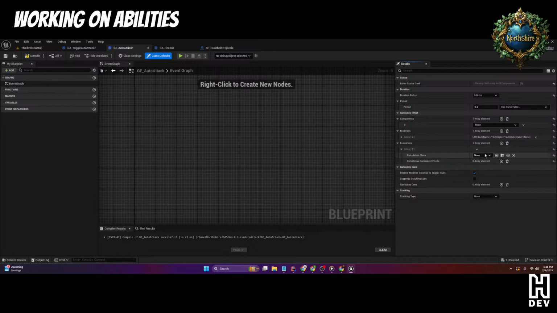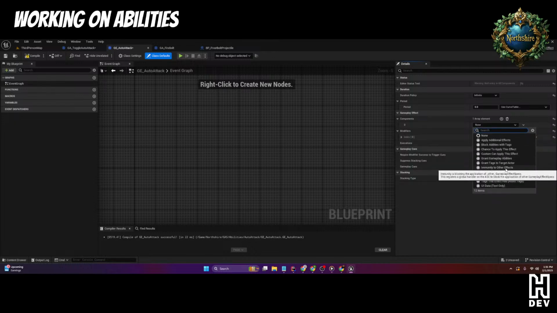And so I think what we have to do here is like on period, this component will run. So I think on period, it's going to check components, modifiers, and executions.